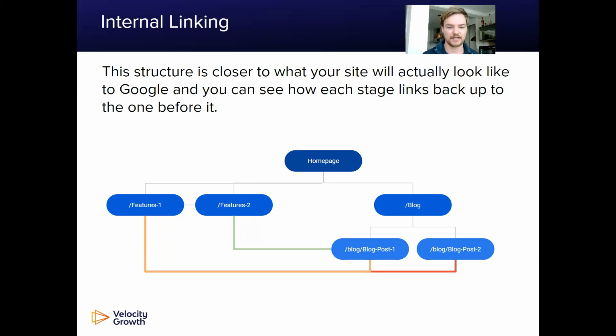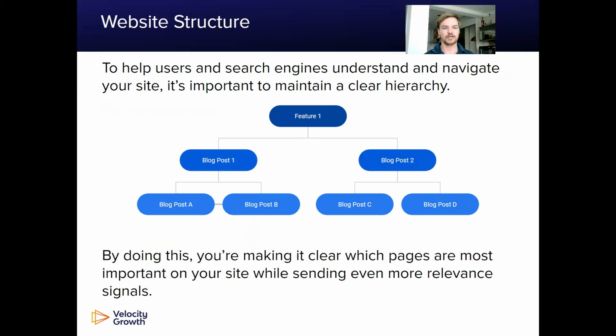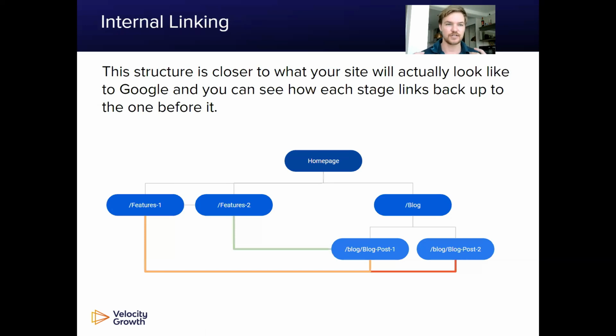So what you can see here is that, conceptually, this website structure makes sense in terms of what should actually be included. And then you can see internal linking augments that. So the way it actually looks on your website, the understanding of it is going to be something closer to this. You've got your homepage here, you've got feature pages 1 and 2, and then you've got your blog. And underneath your blog, you've got various blog posts, right? That's how it's going to look in terms of URL. Homepage website/features-1, website/blog, website/blog/actual blog post, right? So you can see how that's going to look, right?